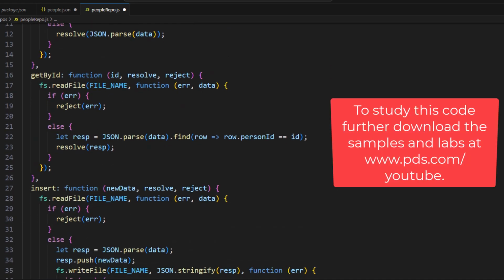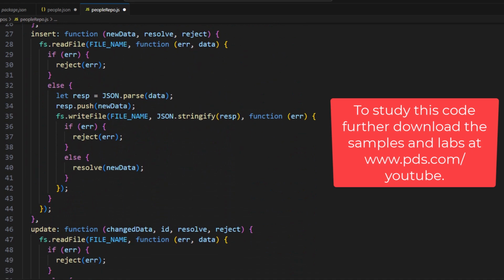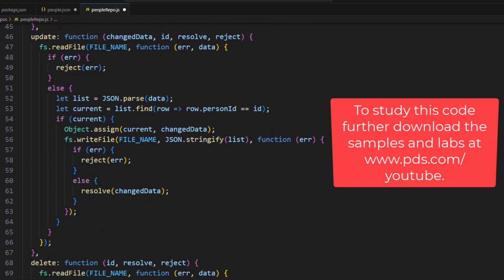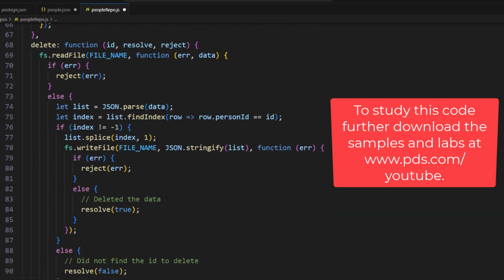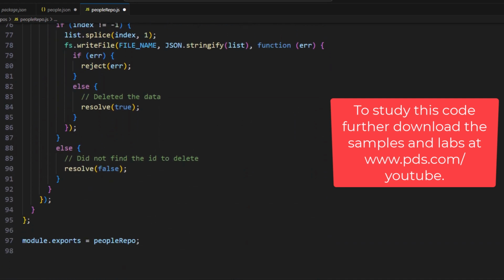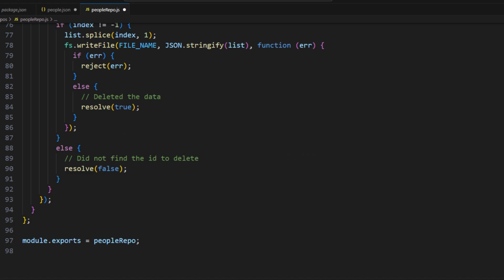I have a getById, I have an insert, I have an update, and I have a delete, all functions within this object. I'm going to export this object so that I can use it then in the rest of my application. Now, I'm not going to go into each one of these because we're not here to learn about Node.js and reading files and all of that. We're here to learn about the Fetch API.